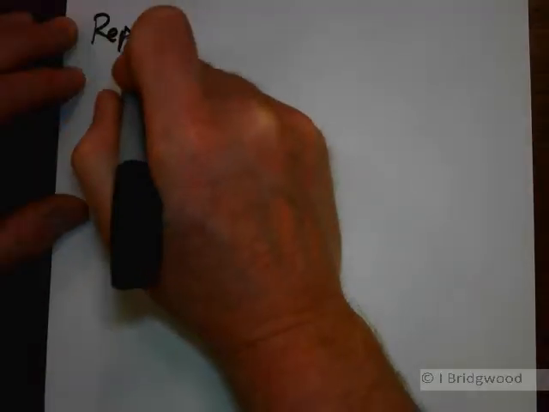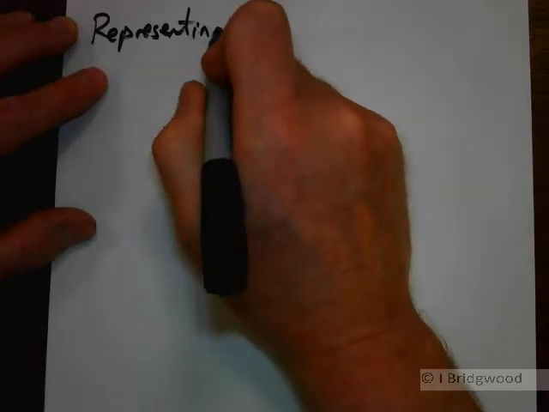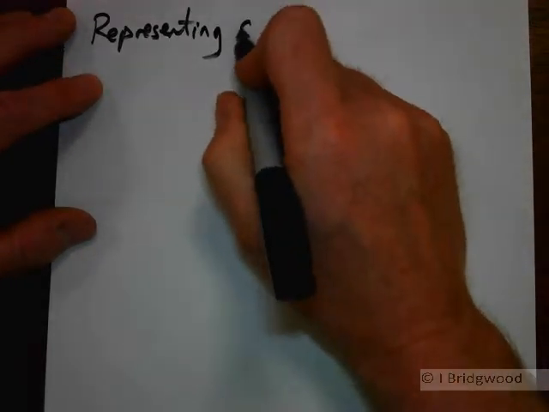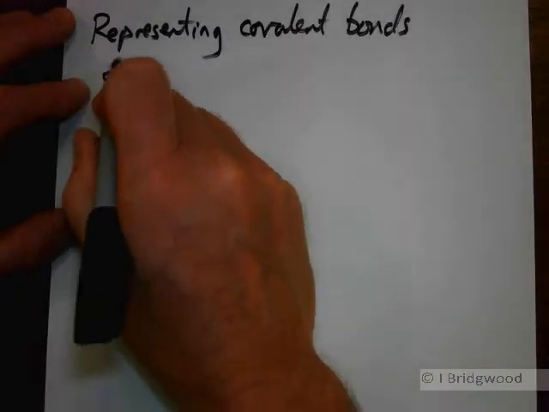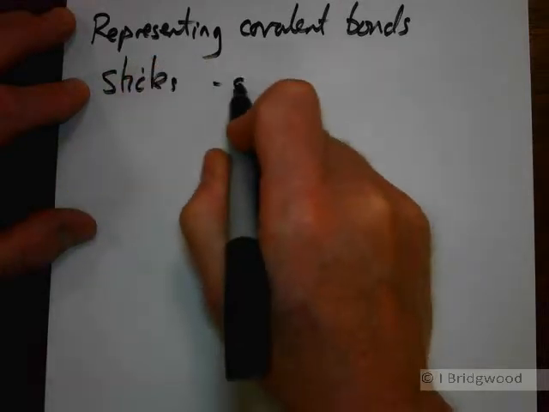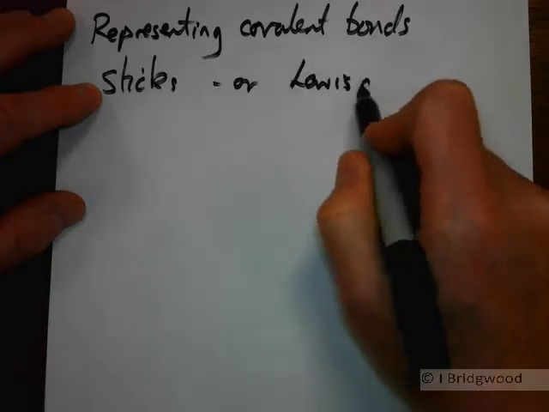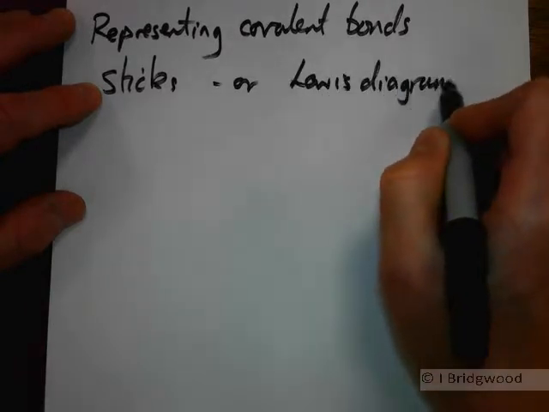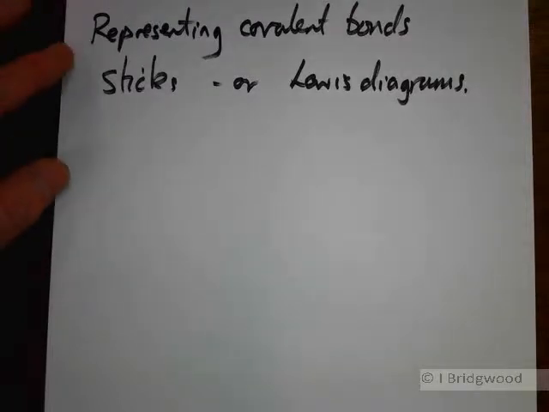So while I look at representing covalent bonds in one particular way, I'm going to use the stick method, but more technically we can describe it as Lewis diagrams. Now Lewis diagrams tend to show all outer shell electrons in all of the atoms, but you can represent those electrons as dots or crosses, or electron pairs in, for example, covalent bonds, as sticks.